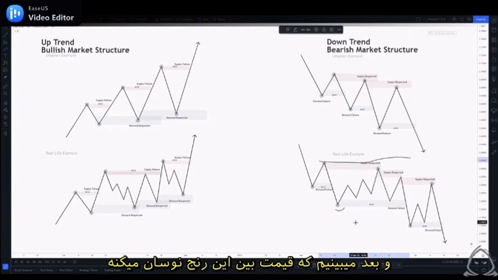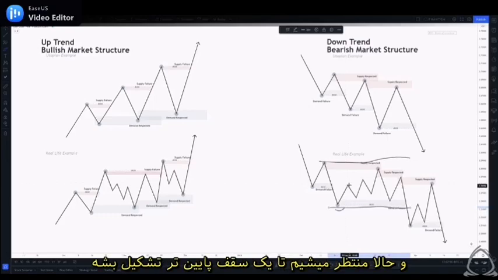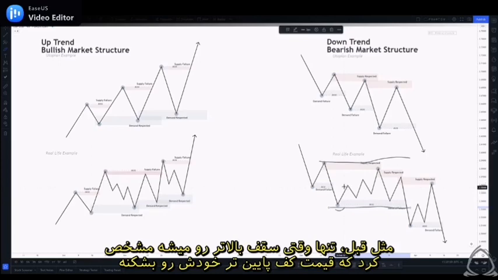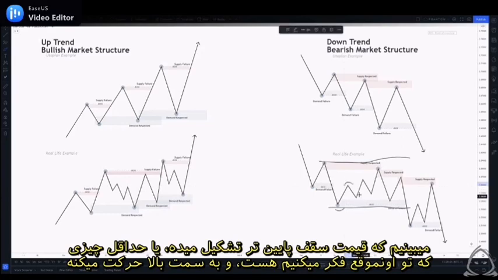So what we'd be seeing is price operating within this range. Price then begins to correct or move to the upside. And what we're doing now is we're waiting for a lower high to be printed. Again, a lower high is only confirmed once we break the lower low that has been printed. So what we can see is price creates a lower high, or what we think is a lower high, and then moves to the upside.